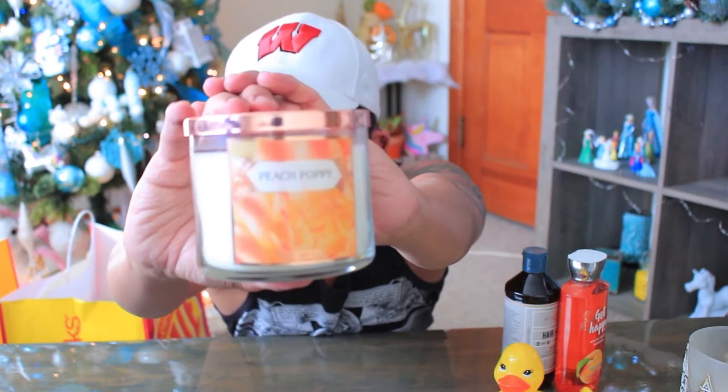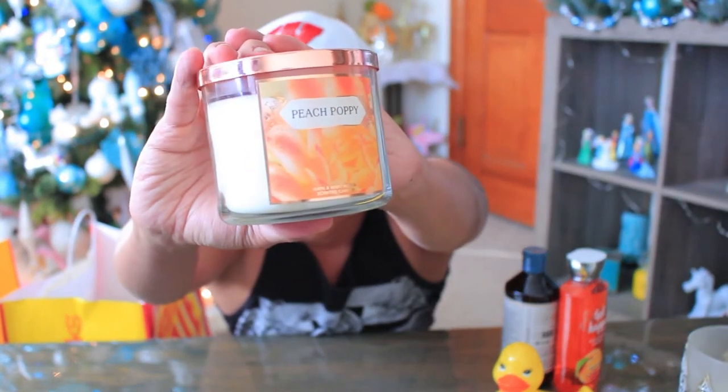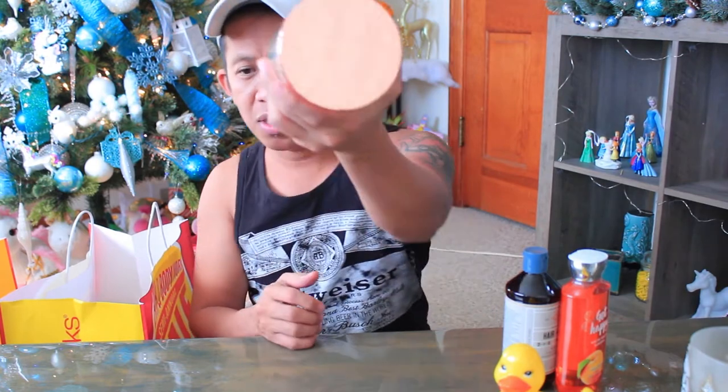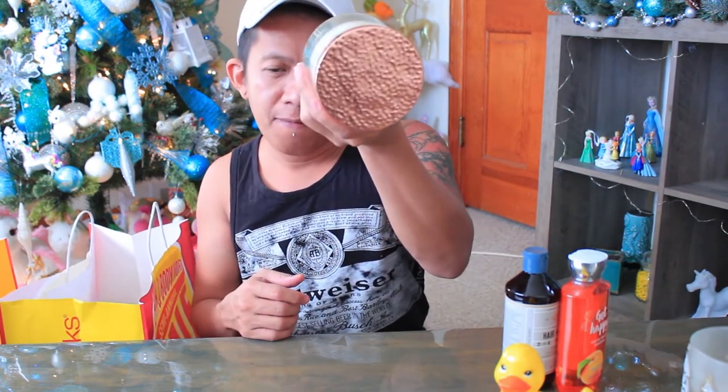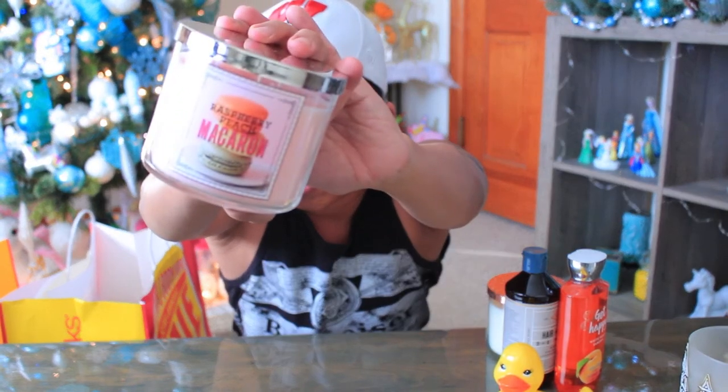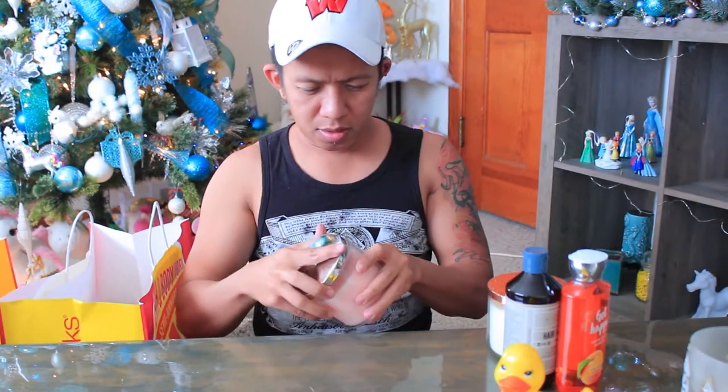Here are the four candles from the first bag. This one is the Peach Puppy — let me know if this is part of the Sweet Shop collection; I'm not sure. It smells like Peach Bellini to me. The big one I'm sure is part of the Sweet Shop collection — the Raspberry Peach Macaroon. On cold sniff it smells like vanilla and sugar; I don't get raspberry or peach, maybe when burned.